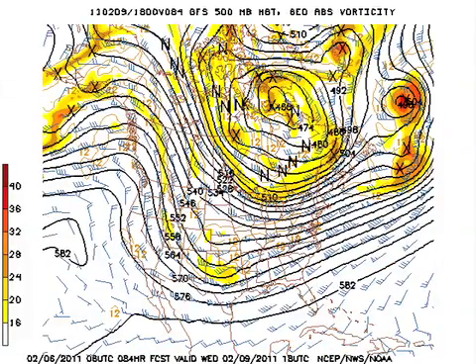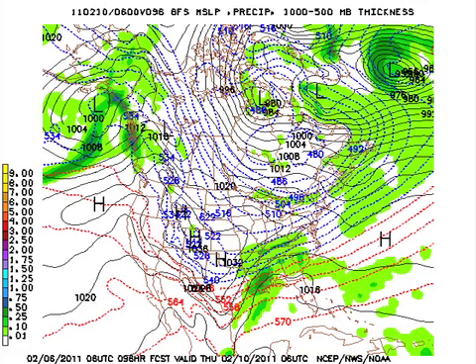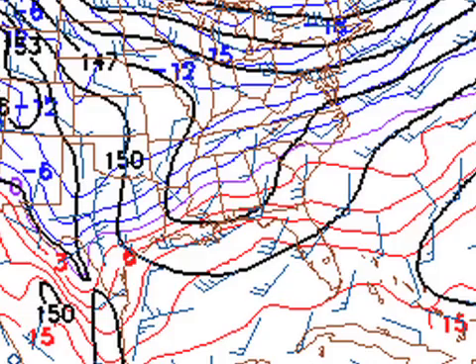Here comes the next shortwave coming through that longwave trough position over the eastern two-thirds of the country, and that will be creating some mischief for us as we see a pretty substantial winter storm for parts of Oklahoma and Texas as that heads our way. At midnight Thursday night, precipitation has begun. You can see the 540 line that runs just to the north of Birmingham, so there might be a small window for precipitation to be liquid, but it could change over. The 850mb zero-degree line is well down into central Alabama, actually in the vicinity of Clanton.